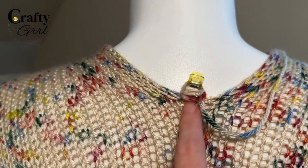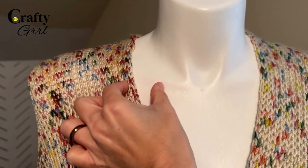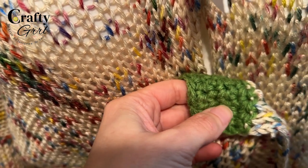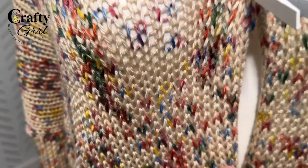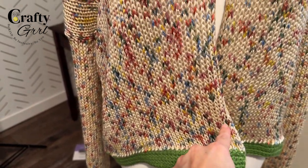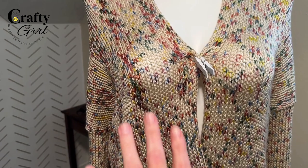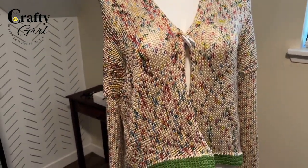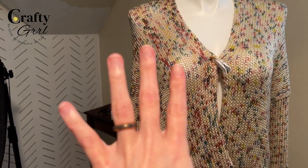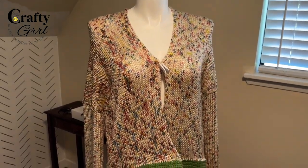I've tucked my tails — the last thing I have is this one yarn tail here. I'm going to grab a red yarn and do another border around the collar. I may not do six rows because if I do six on both sides it's going to get pretty big, so I might go three on both sides since I want to add buttons. I'll do single crochet all the way around and back around three times. This project is so customizable — you don't need borders, you can add fringe at the bottom, flare sleeves or bell sleeves. Remember, it's just four pieces that you put together however makes sense to you.